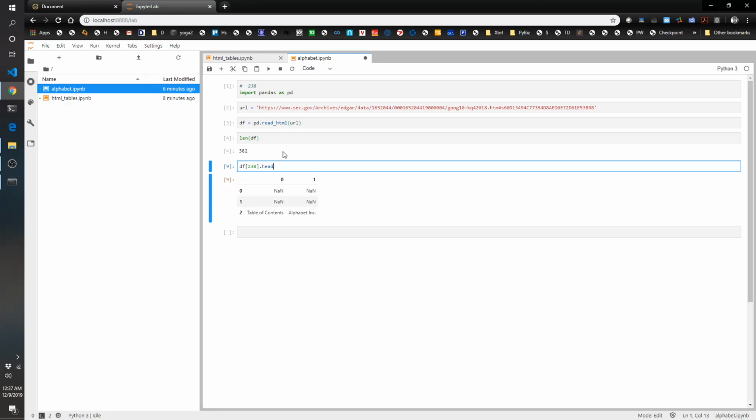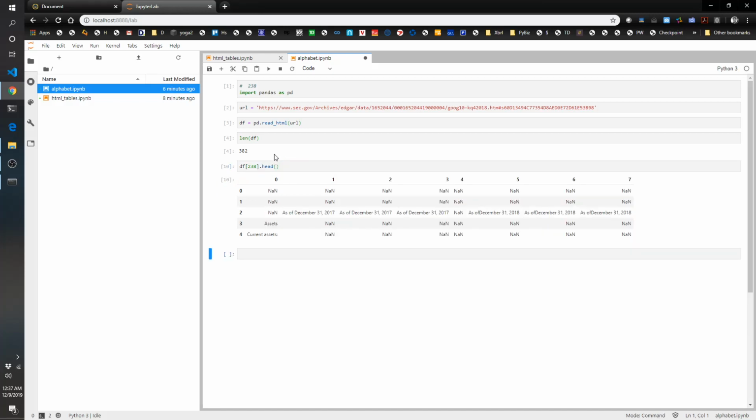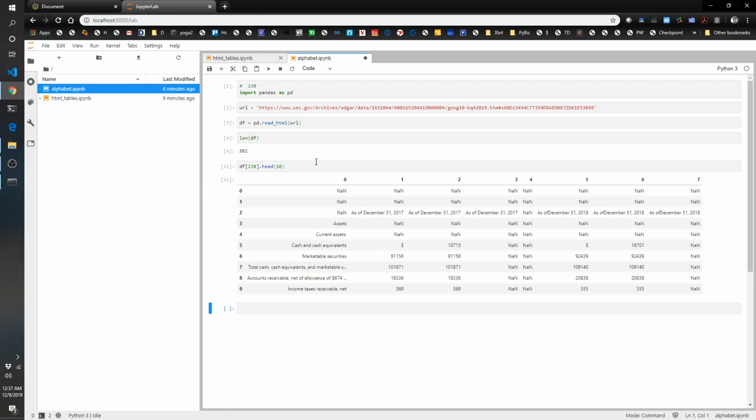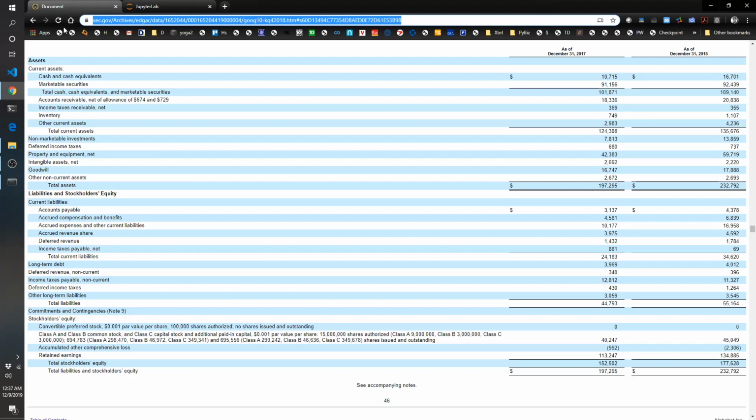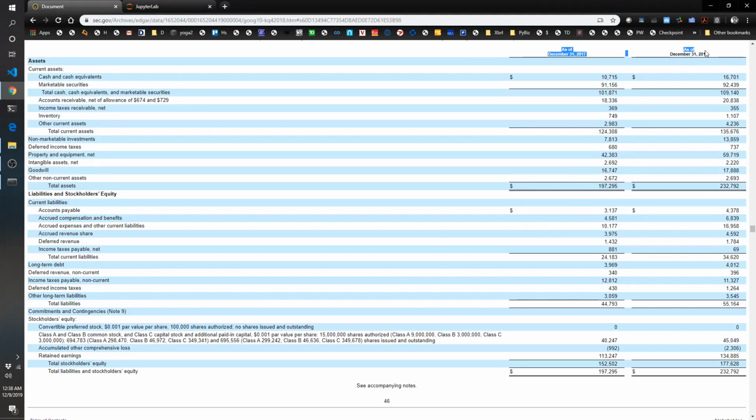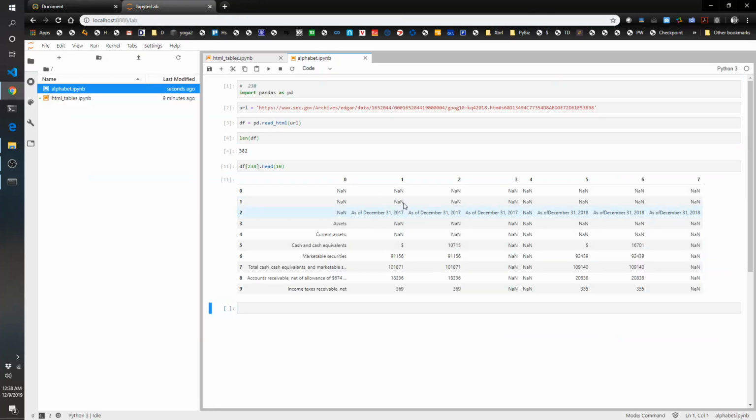I'm just going to do .head. Now you can see we've got something here, but it's not super useful in the current format. I'm going to expand this to the first 10 rows of the head so you can see a little bit more. Let's take a look at what we're seeing here versus what we saw in the web page. You've got your first column, which has the title of your account area, and that matches up with this column right here. Then we've got some funny stuff happening over here. You've got two columns that represent your as-of date, prior year and current year, but then over here you've got what looks like three columns for each year.